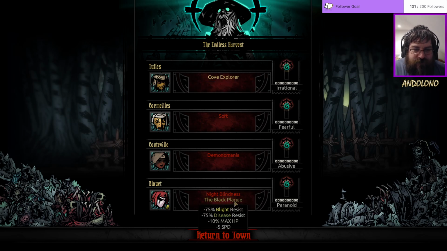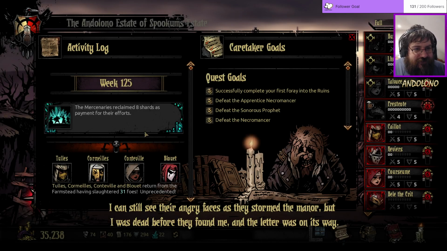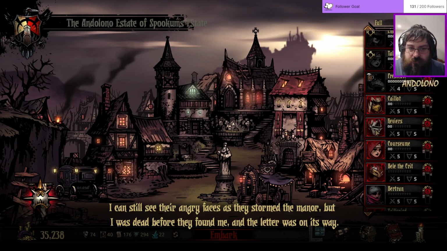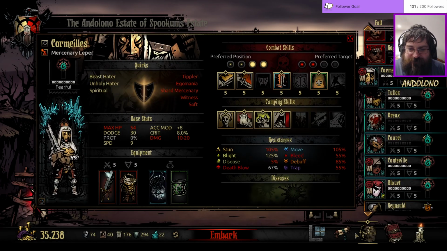Blake picked up the Black Plague. Alright, let's just say these mercenaries aren't going to be about the Hamlet anymore. I can still see their angry faces. Mercenaries who claimed 8 shards as payment for their efforts. Okay, so they take shards off before me. And the letter was on its way. Well, you know what I think about that, mercenaries? Give me all my loot, please.